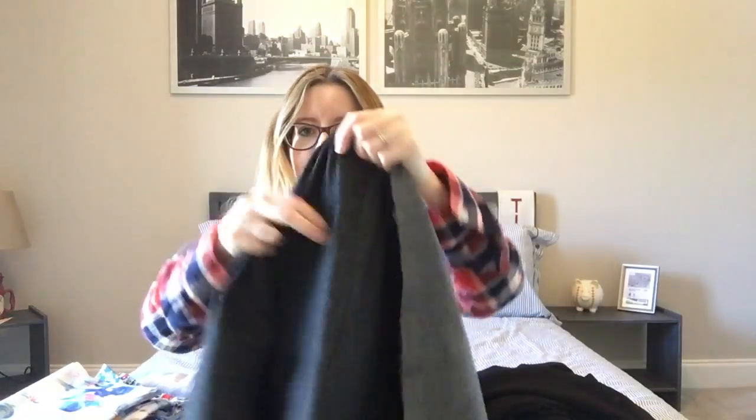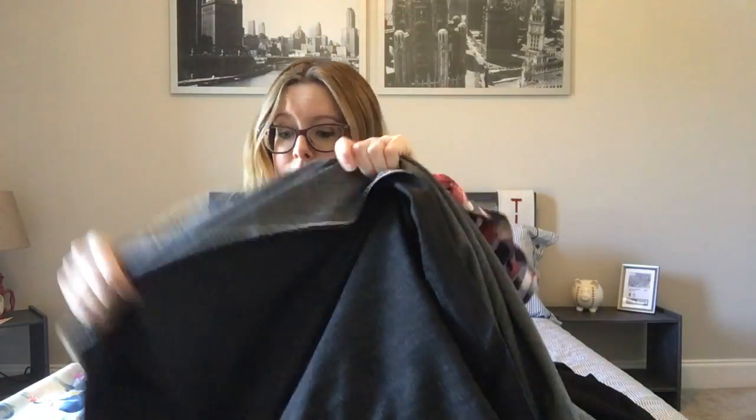It's got a little bit of stretch just one way, but I bought enough. I think I might have bought 3 or 4 yards of this because I believe it might have even only been $5 a yard. So I got quite a lot of that, and I'm hoping to maybe get a couple of tops out of it, or a top and a dress, something like that. They are my most recent purchases, so that's it for recent buys.